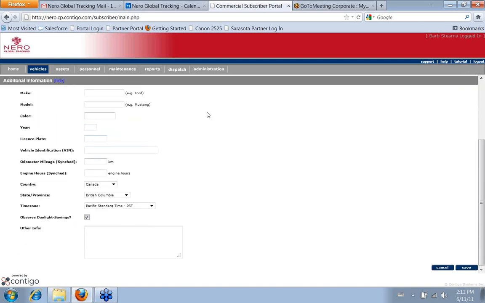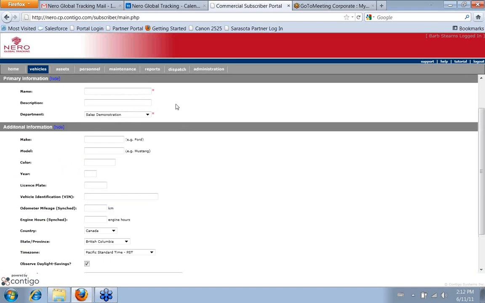And then you can enter right here the different details about that vehicle: make, model, color, year, license plate, VIN, the odometer, the engine hours, the country, the province, your time zone, and whether or not you observe daylight savings.